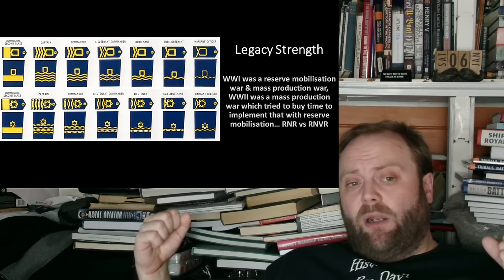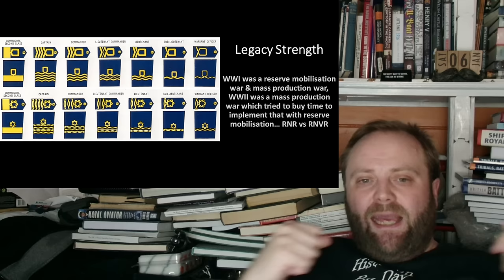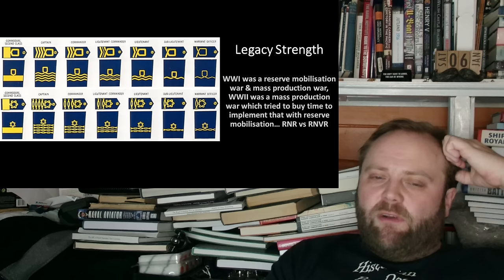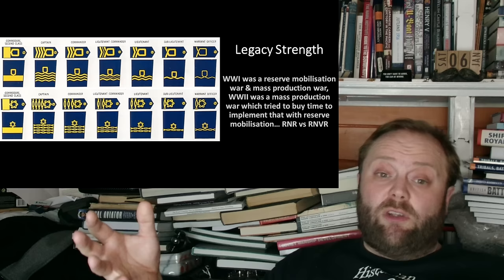But it also means that when you're showing a video of people on operations, you can't easily tell them apart from the rest. And that kind of helps, because it advertises, oh look, there's a reservist doing that. And even if people don't know what the differences in markings mean, if they're interested, they'll look it up. And then they might look up the reserves and might decide to join. It's just a thing.